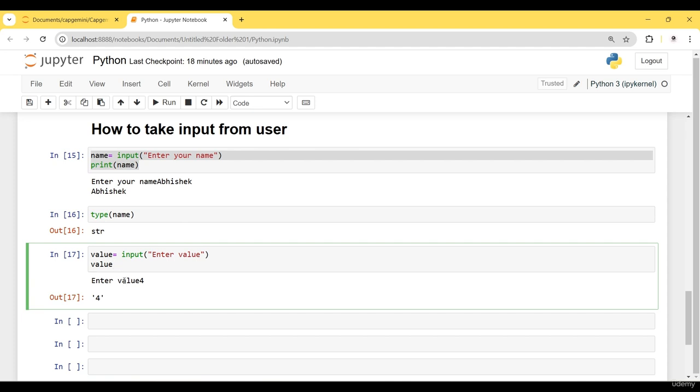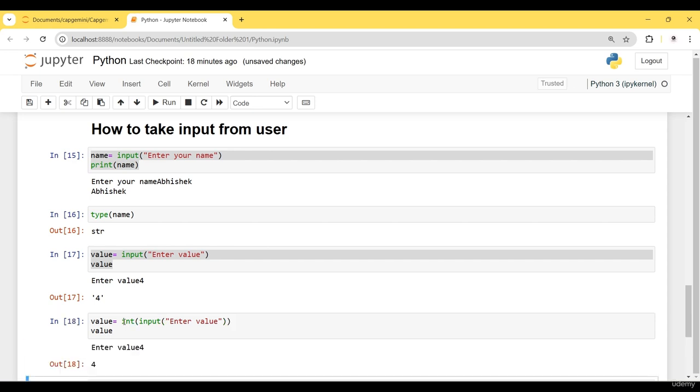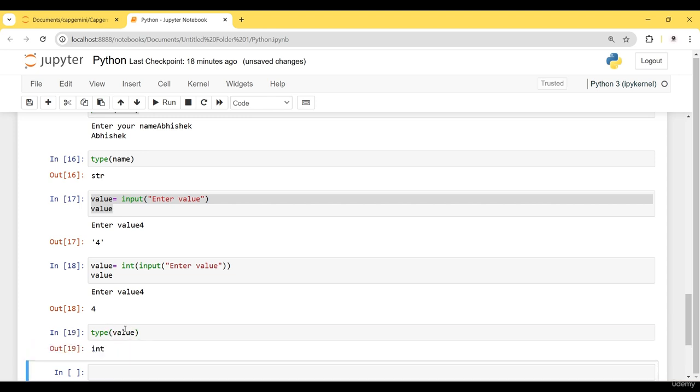So I will write here value, and here I will do typecast. Write int in front of it and it will become an integer. So here you can see the type of value will become integer. So this is how you do type conversion.